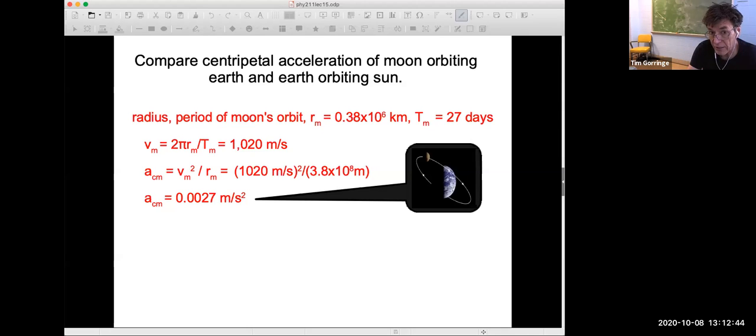Since ancient times, we knew estimates of the period of the moon around the Earth and the Earth around the sun, and we also knew the distance from the Earth to the moon, that would be the radius of the moon's orbit, and the distance from the Earth to the sun, that would be the radius of the Earth's orbit. So we know those things. And for the moon, I've written them down here.